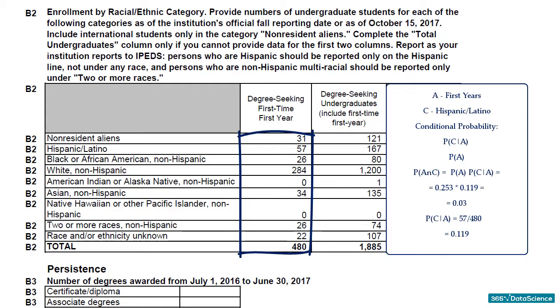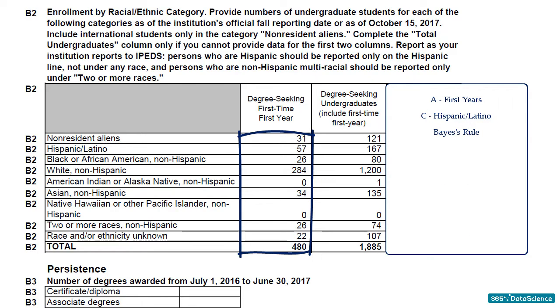Great job! What if we want to find out the likelihood of being a freshman, given you are Hispanic? We could calculate this using two different ways. In the first one, we would simply apply the conditional probability formula like we did earlier. However, we could also apply Bayes' law to solve this. According to the theorem, the likelihood of being a freshman, assuming you are Hispanic, equals the likelihood of being Latino, given you are a first year, times the probability of being a freshman over the probability of being Hispanic.